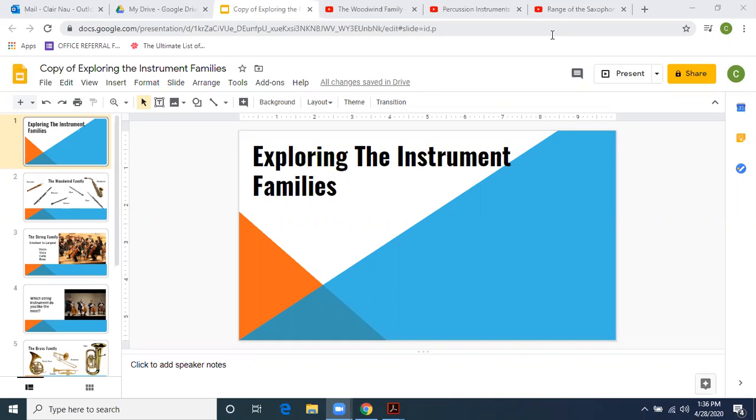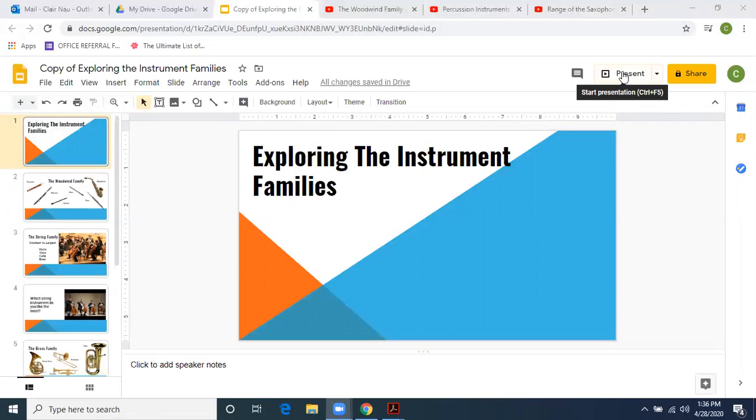In packet number 4, every class, grades K to 2, is going to have an activity or two involving the instruments. Normally, when we learn about this in music class, we do a lot of more interactive activities where we listen to music, we might move to the music or color to the music. And then as you go to Eagle View, we do some things with groups. So we continue learning about the instruments all throughout the elementary schools. However, we're not able to be together to learn about them in that way. So we're going to learn about them the virtual way through this video.